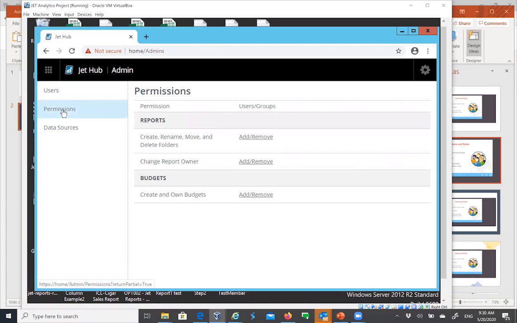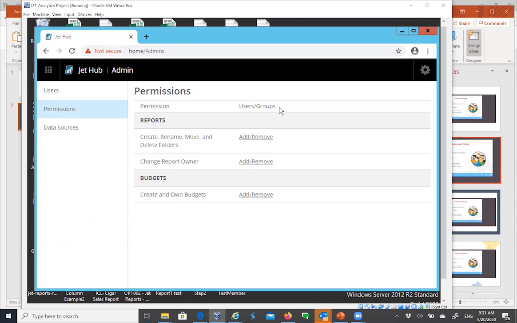But the permissions menu allows you to add or remove users or user groups. You'll notice up here for the permissions, it says users or groups. Again, with your Active Directory, you are able to create groups or create organizational units.